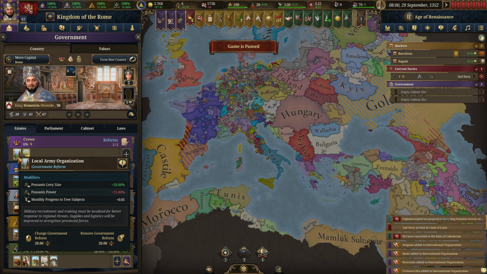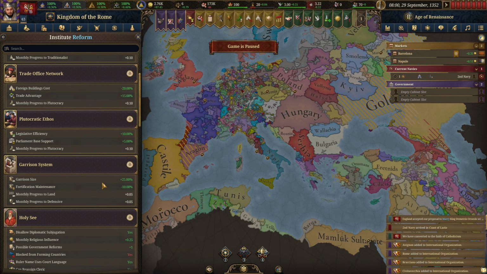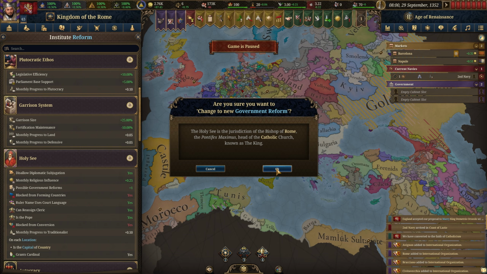So that's why we have to actually choose one of these reforms to change them into the actual Holy See government reform. Known as the king, by the way, which is kind of weird.